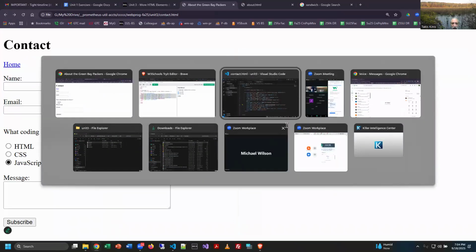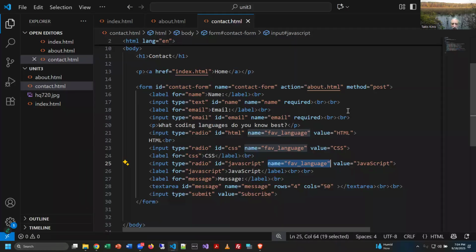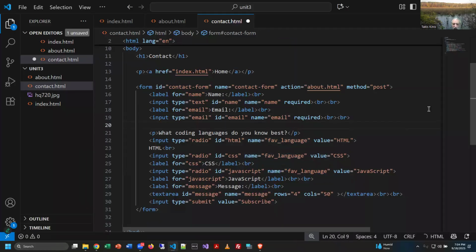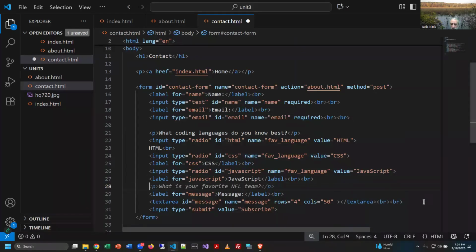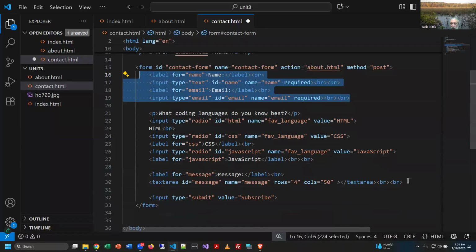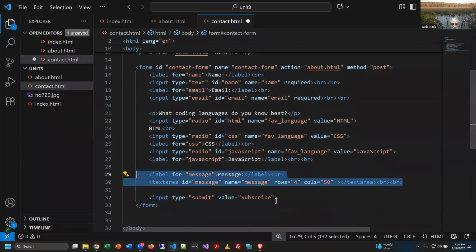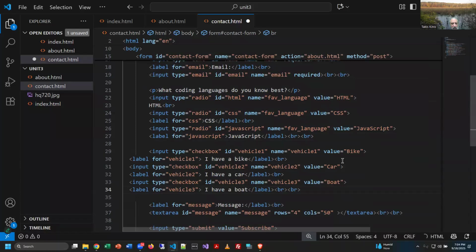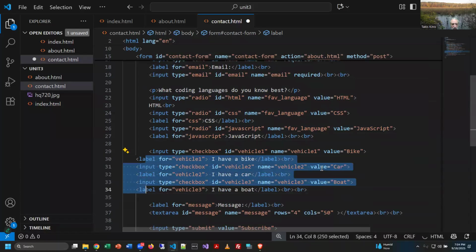And what I might suggest, right? Like if it gets a little convoluted and crowded and hard to read, you might want to actually start breaking your content apart a little bit. This is just kind of a way to create some visual space in there for yourself, so you can see where stuff is. Like this is my radio stuff. This is my email and name field. This is my message box. This is my subscribe button. Okay. So what I'm going to do here is I'll create a blank line and I will paste in the checkbox code. I'll indent this stuff.